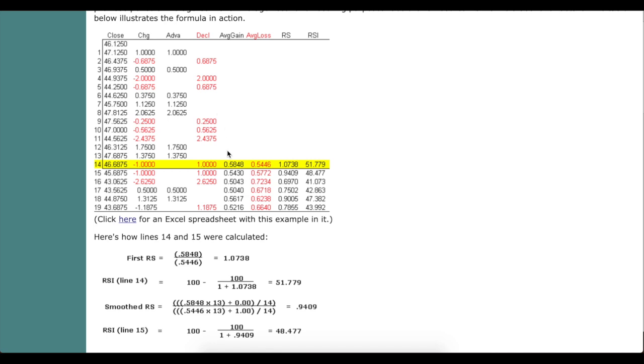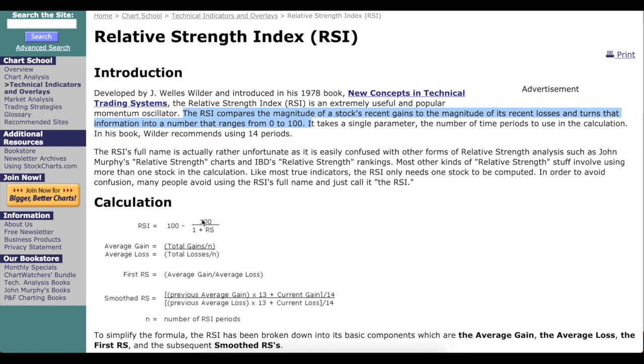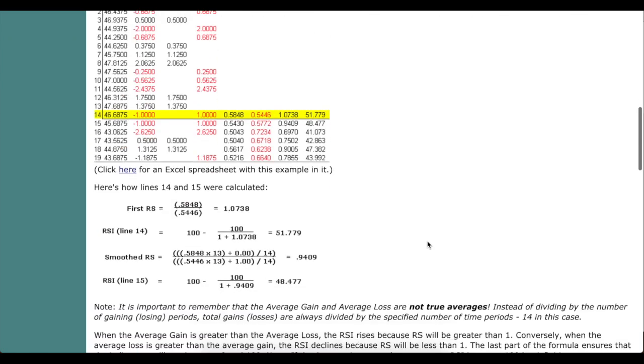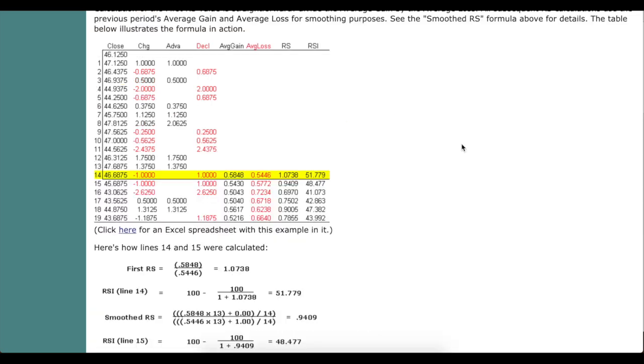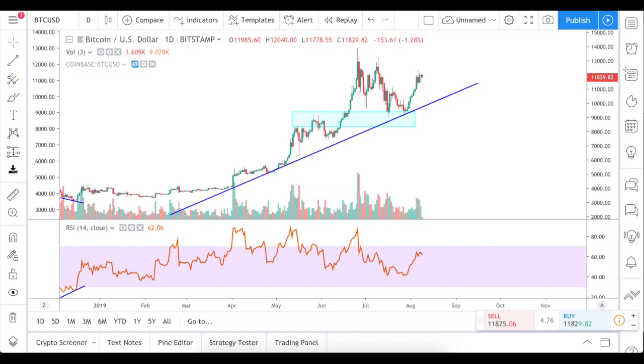What you do is you calculate the average gains and you calculate the average losses. Then you simply take the ratio between them, which is here, and use this value to put into the RSI formula, and you will have the value between 0 and 100. You see, it's actually a little bit more than 1, but when you see something like 51, more than 50%, it's easier to interpret. Of course, you can smooth it, as I said, by the formula, but it's a little bit different thing. So basically, once again, what it does, it calculates the ratio of the magnitudes between the average gains of the asset to average losses.